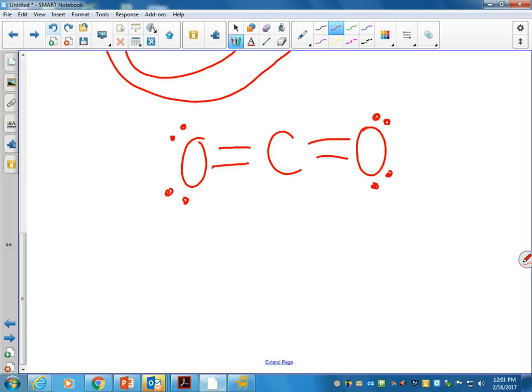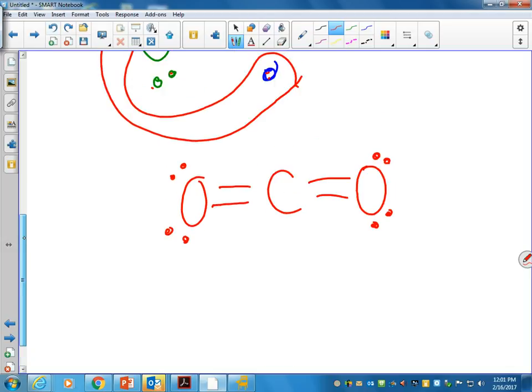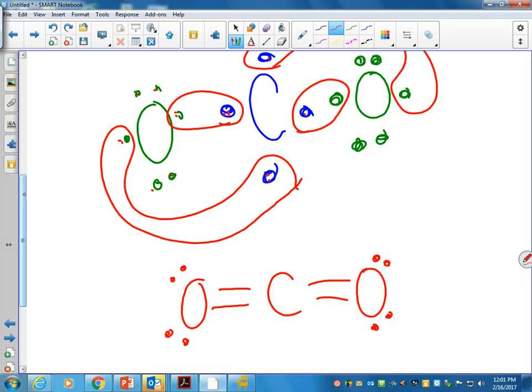Good. Do we have to draw the dots? For a Lewis diagram, you must draw any non-bonding electrons. Okay. So yes, we do need to draw those extra dots. Now where do I get how many dots I need to draw? I look at my picture here. I had 4 on this oxygen that didn't connect or pair up. All my carbons were paired up, so I should have no extra ones on carbon. But then my oxygen, there's 4 more there.